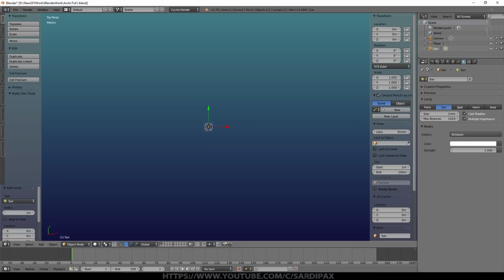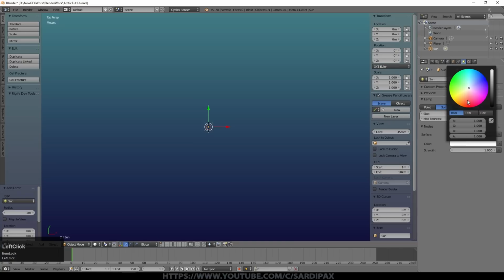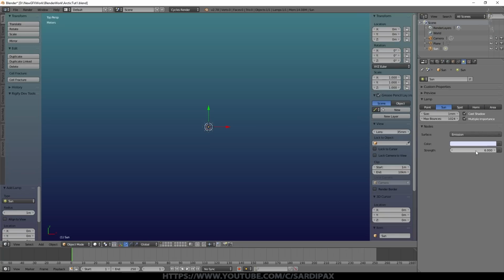And I'm just going to give it a very slight blue cast, just to help give that impression that we're at a pole, or somewhere cold at least. And then set the strength of this up to 6, so it's quite bright. So that's a bright sun. And obviously I'm not going to put any clouds in this scene, that's just the style I chose, so that's why I need a very small size on the sun.